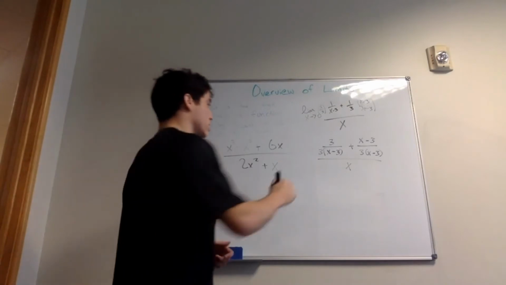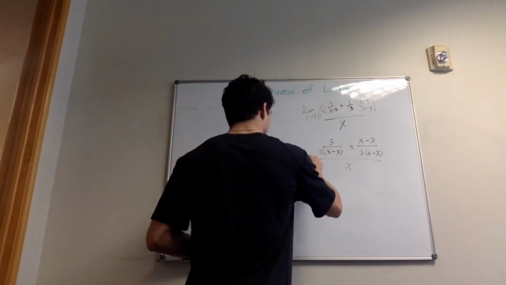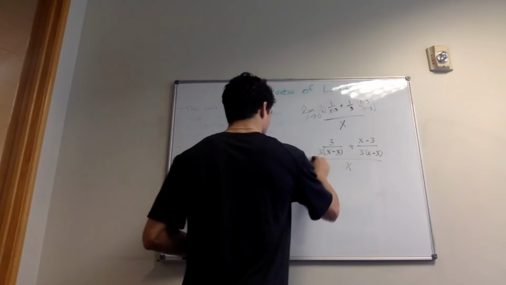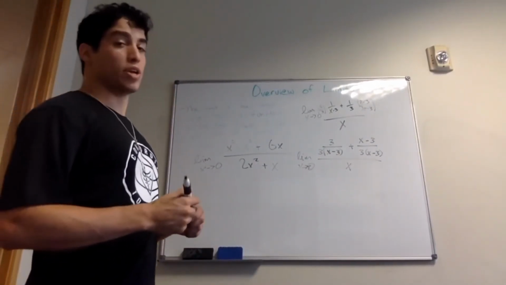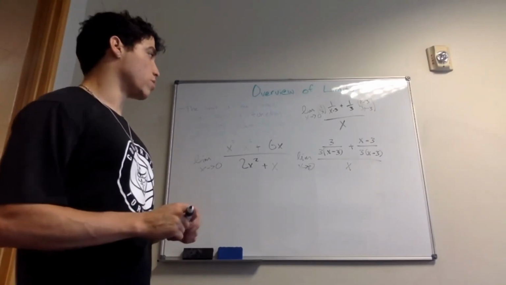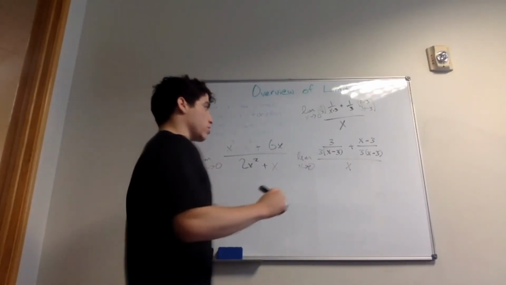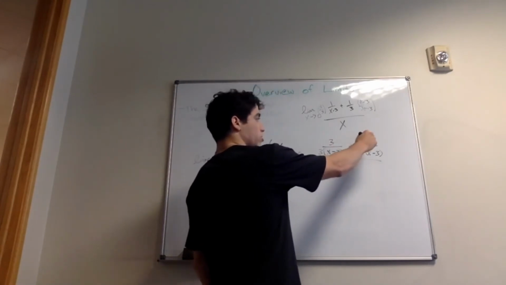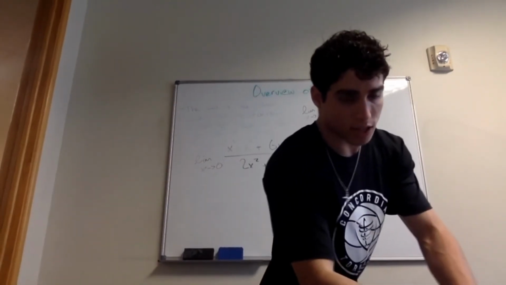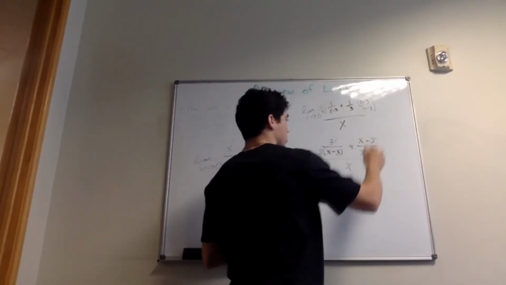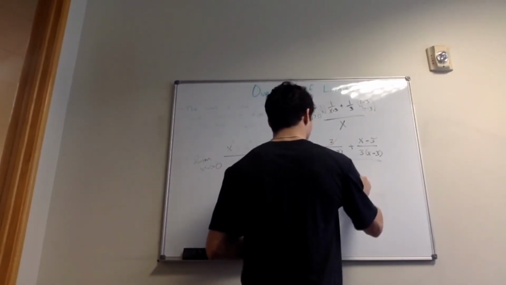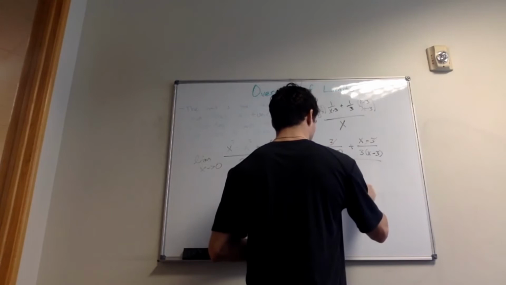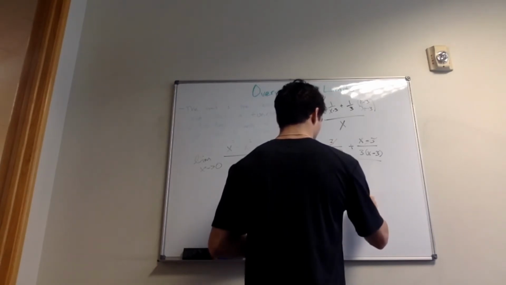So then again, the limit as x goes to 0. Once again, if you plug 0 in, it's just going to be a big mess, so you want to continue to keep going. So now we're going to combine like terms. So the 3 subtracted from the 3 will actually cancel itself out. So cancel out, cancel out. So now we're left with x over 3 times x minus 3, all over x.